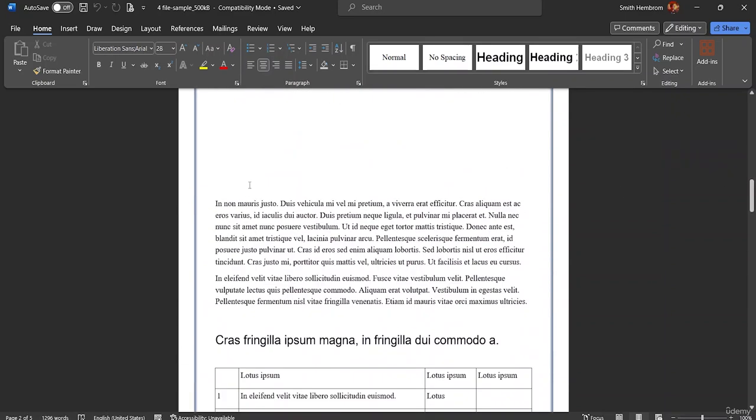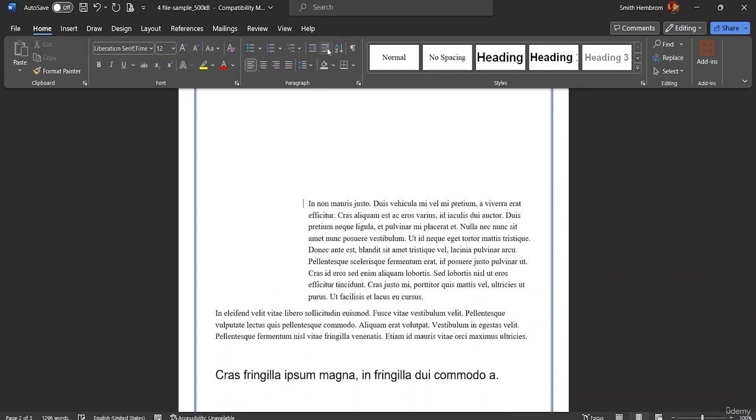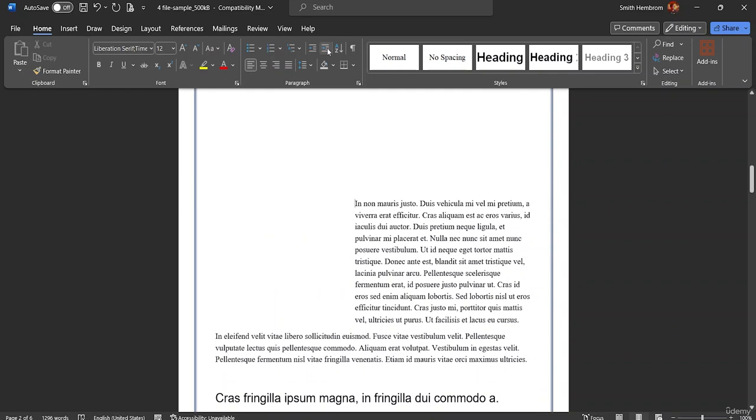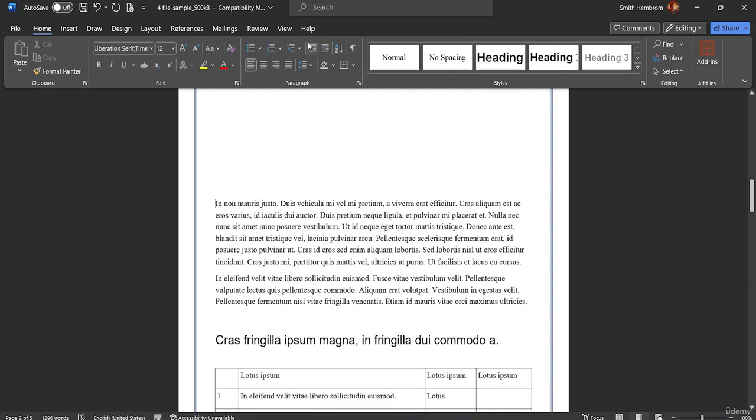So what I can do is, if I want to justify this particular line, I can come here. If I just want to justify it to the right hand side, I need to keep my mouse right over there and I'll be able to justify it towards the right hand side. If I want to align it on the left hand side, I will be able to do it right from here.